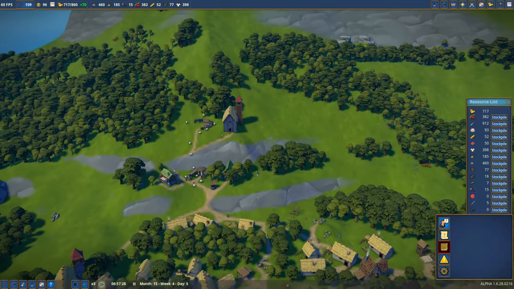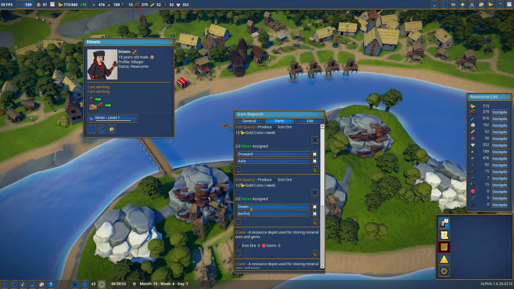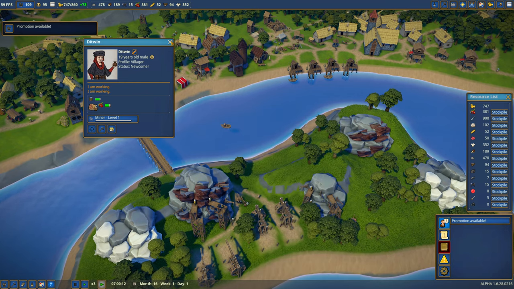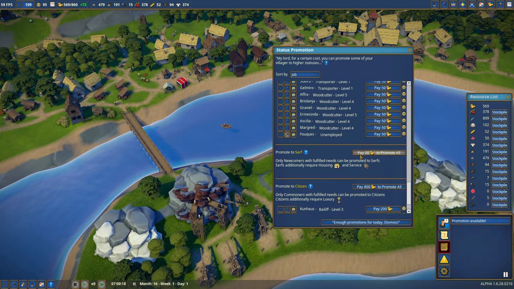Start. Alright. It's Drillward and Aelis and Ditwin. That's the best name. That's the best name so far. Hey, it's Ditwin, everybody. And Burfred. Ditwin. Yep. Ditwin.